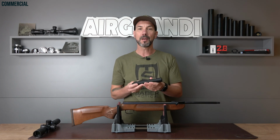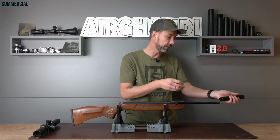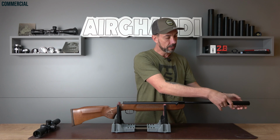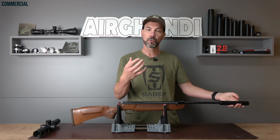The new Weihrauch silencer comes with the box, really nice with this matte design, and it comes super handy as a strong, beefy grip when folding the gun. And that's basically a huge advantage for me.